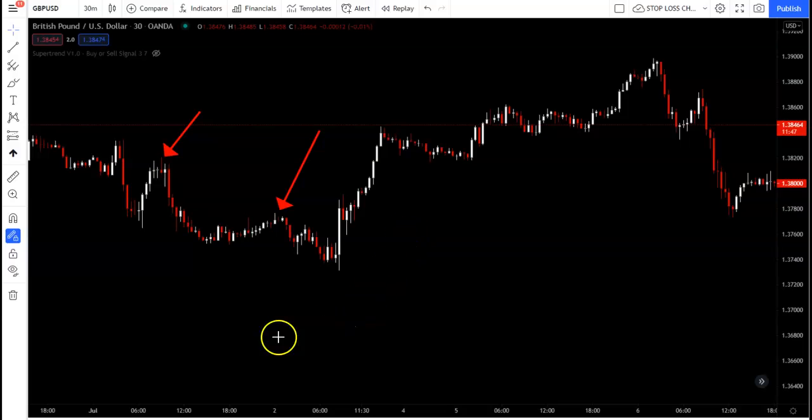So you also have those dojis in the market, which are indecision in the market too. This has been a fun exercise, and I hope it assisted you in locating the areas where you have those reversals in the market, and make sure you acknowledge those pin bars so that you will know that's where price exhaustion took place in those key areas. Keep that in mind, and I hope this helped you.